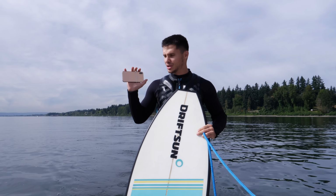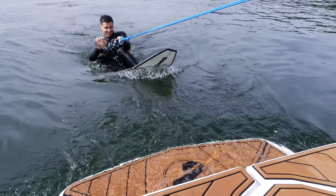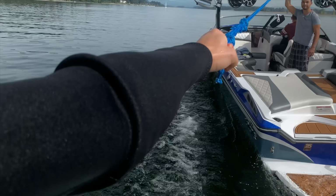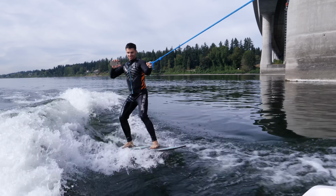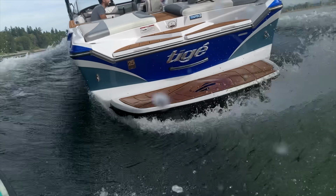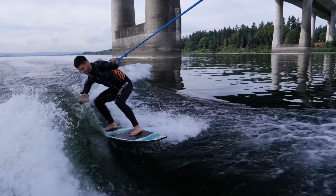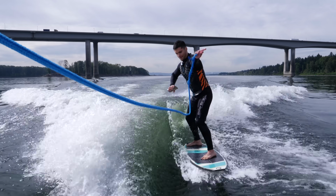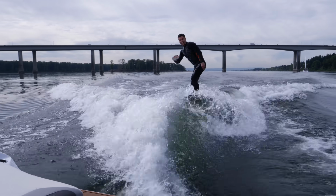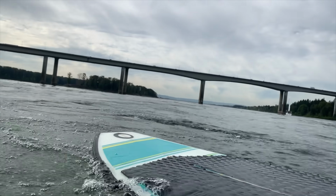Whew, okay. Let's see what the iPhone XS Max can do. Go ahead. What a beautiful day. I love this.